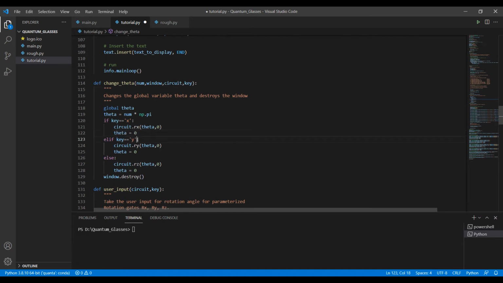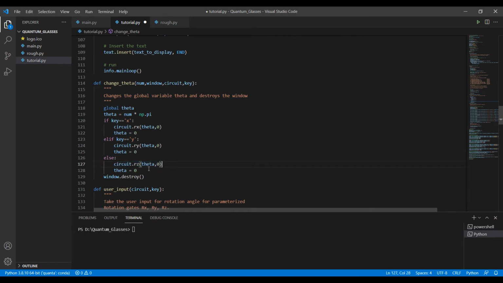And similarly, we will work with this thing. So key is equal to y denotes the ry gate. We apply the corresponding function. So we also have the quantum effect of the gate. And if it's not x or y, it has to be rz, because we only have 3 gates that use this function. So undoubtedly, if none of the two conditions are met, it has to be rz. So we again apply this rz function.